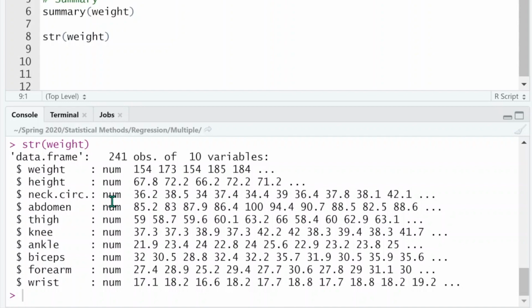However, sometimes people put in a dash or a period or something, even the word missing. When the computer reads that, it's not going to read that whole column as numbers anymore. Since there's a 1-character cell in there, it's going to read the whole column as a character. So just checking the structure here is good practice just to make sure there's nothing like that going on. All right. Okay. So what do we want to do next?